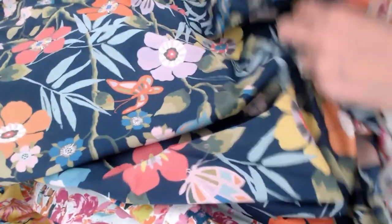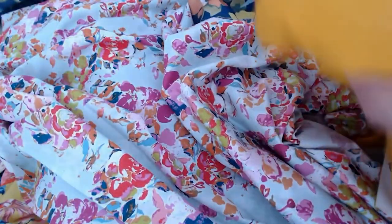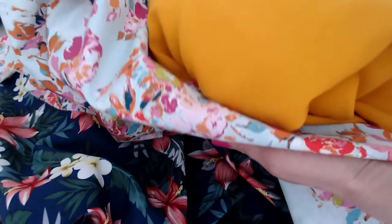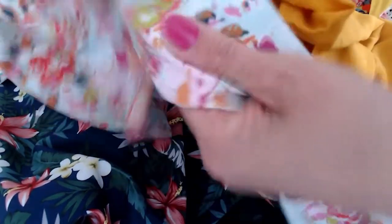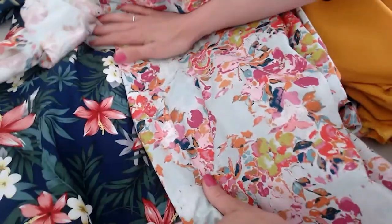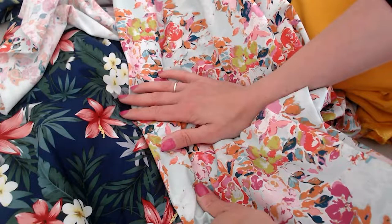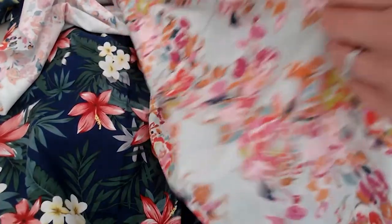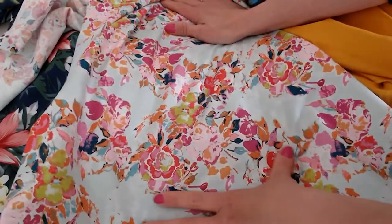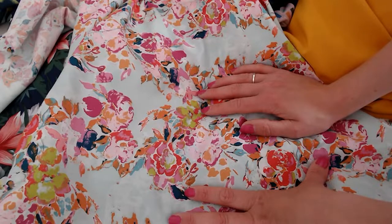As you can see I've left this amber viscose out just to show you how well it goes with quite a range of fabrics as a lining — there are always options for linings if you do need to line your makes. Sometimes it's just a case of going for it — you can overthink things. But as you can see there are so many different fabrics available on Minerva at the moment. If you are trying to plan for your spring/summer makes, please do go have a look at these fabrics and check out the patterns we've mentioned as well, as that always gives you good inspiration and ideas of what fabrics you could use.